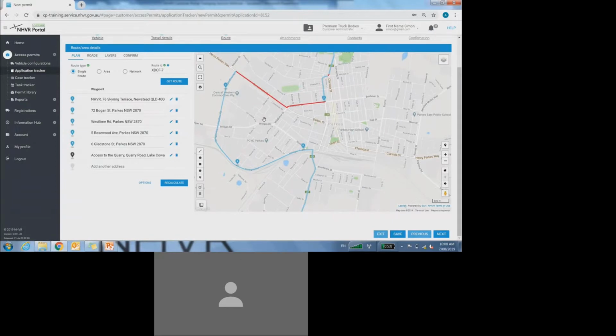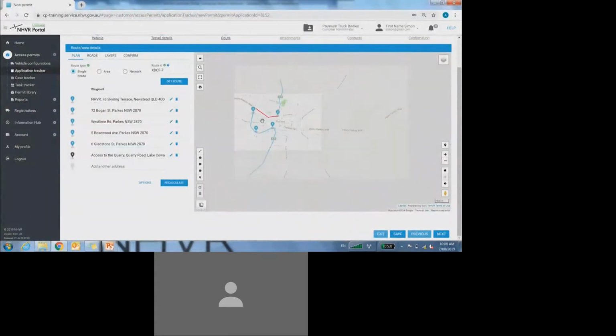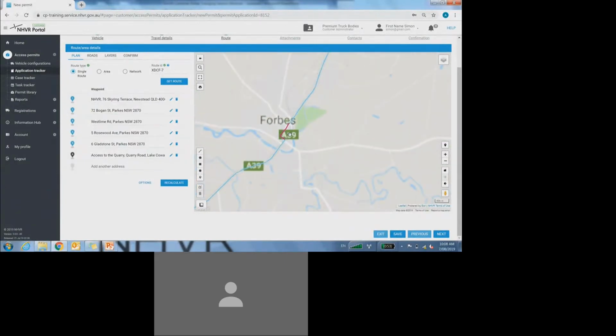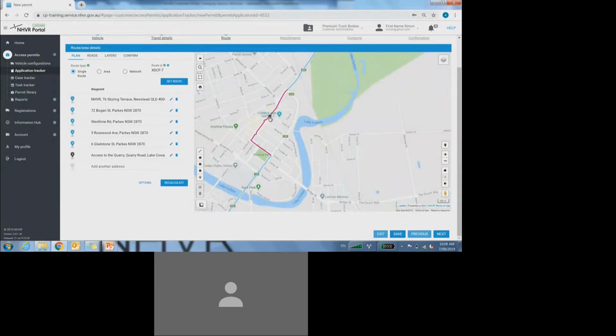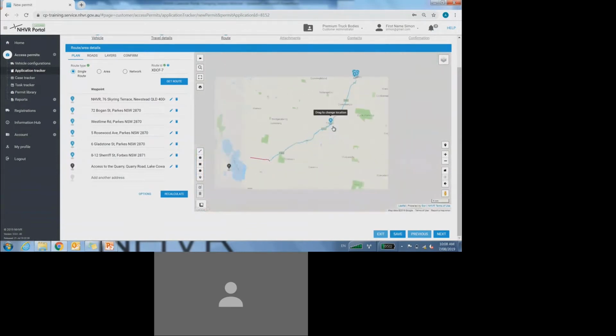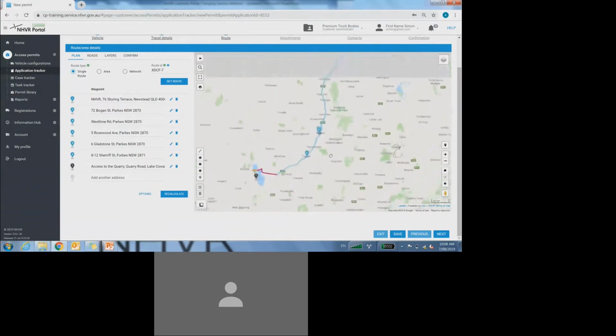Okay, so we can see there I've now stuck to the heavy vehicle bypasses. The same functionality would apply if it's gone the wrong way. So in Forbes, even though it's not a heavy vehicle bypass, I do need it to stick to the main highway. So once again, just dragging and dropping. Okay, and it's going to recalculate the route, as you can sort of see there. It's calculating, giving it a few seconds, and it has just rerouted that one there. Okay, so it's very, very important, and it is the responsibility of the customer, to make sure that you are submitting the correct turn-by-turn description.